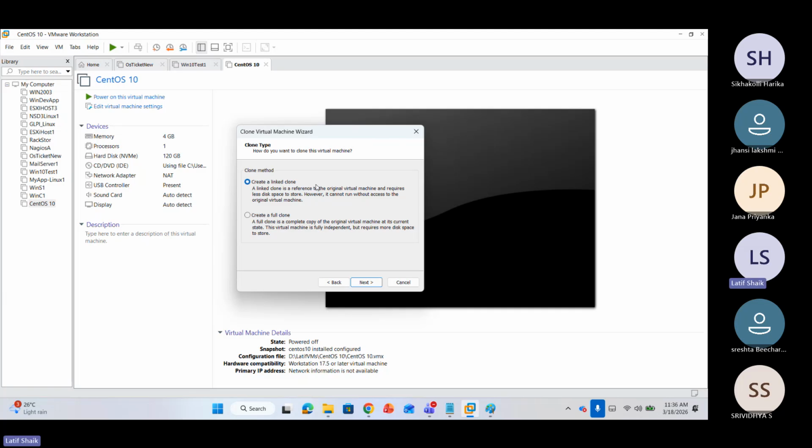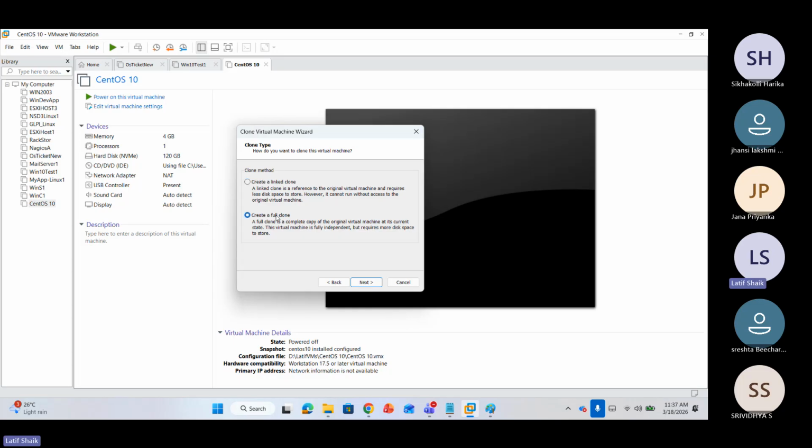Whatever operating system, application, data, and settings are in the original virtual machine, we can get them from the linked clones. Without many clicks, we can create linked clones faster and run them with less space occupation.